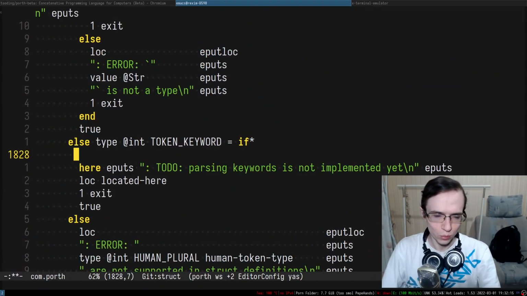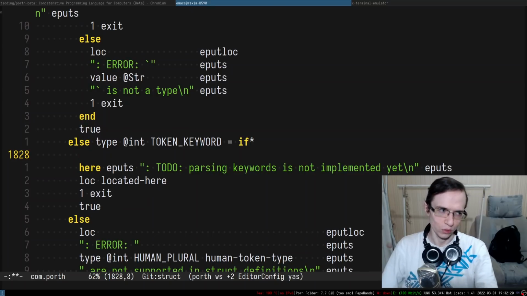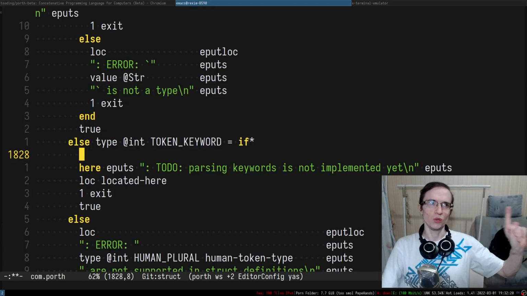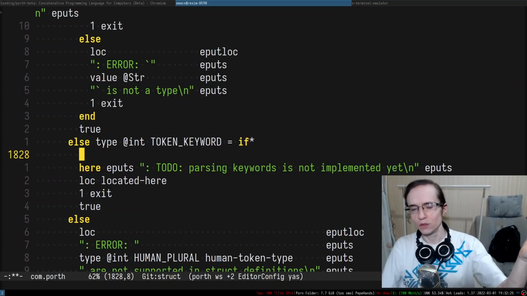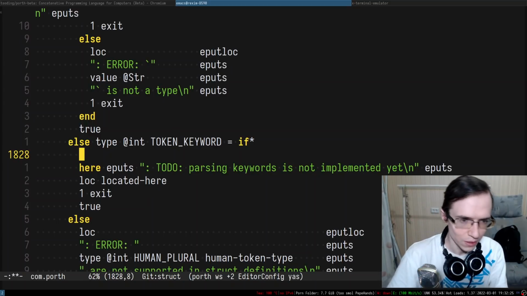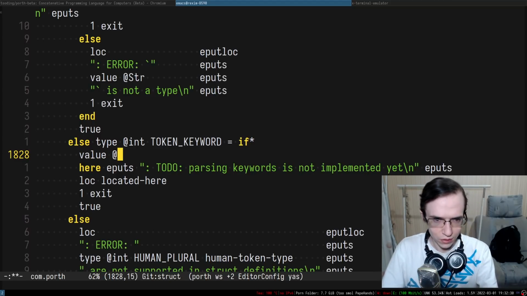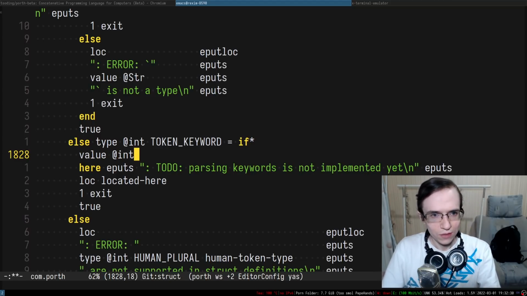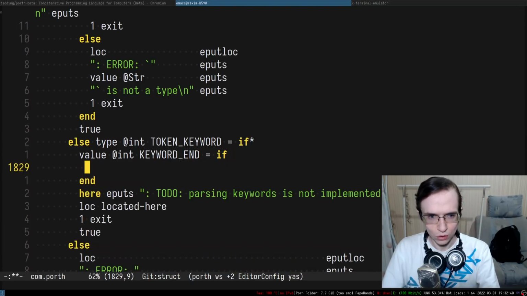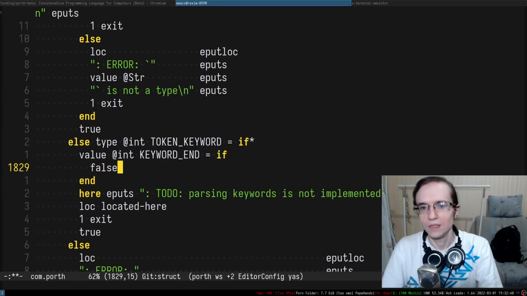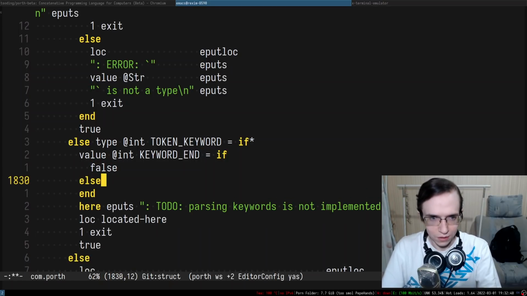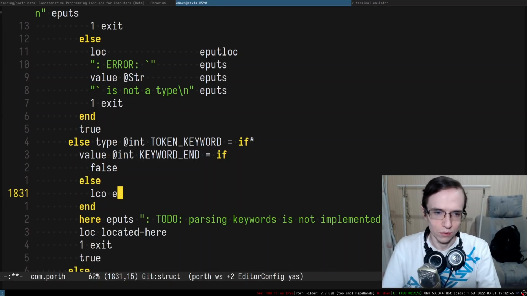So for the keywords, we're looking specifically for the AND keyword. We're not going to support any other keywords right now, though we'll need to support the colon at some point. But the colon is not a keyword right now. So this is a value. We're going to read the value as an integer, and if it is equal to keyword AND, right, essentially what we're doing, we're just like quitting the entire thing. If it's something else, we're going to say that this keyword is not supported, right?